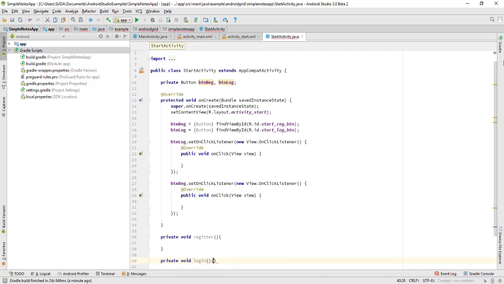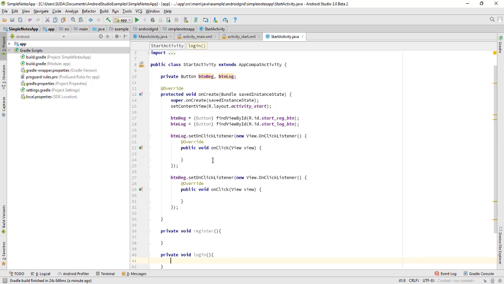So we got two methods, and now we can start with them. The first method is register, and then login.